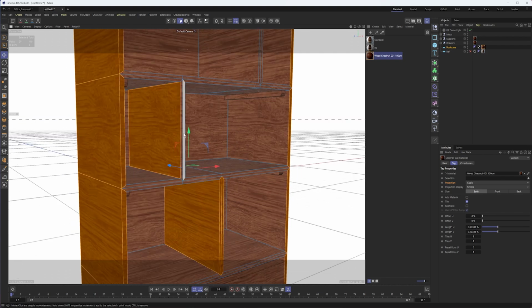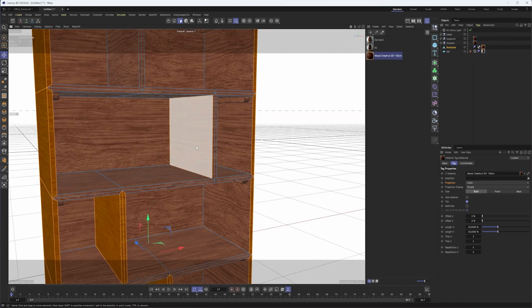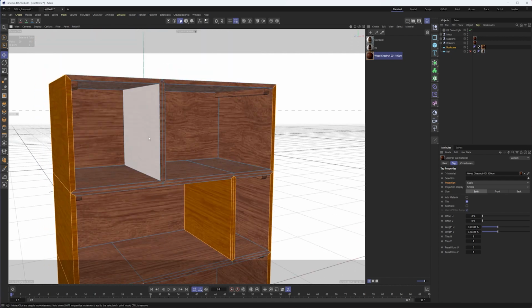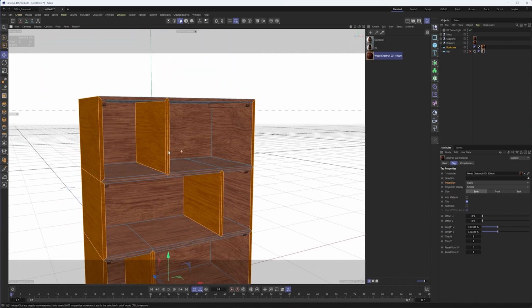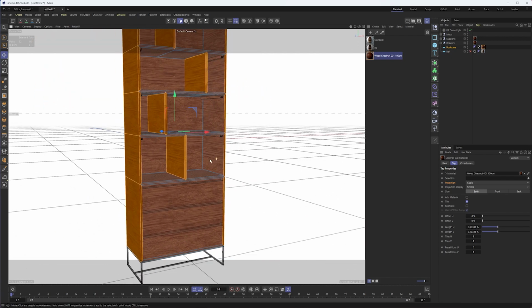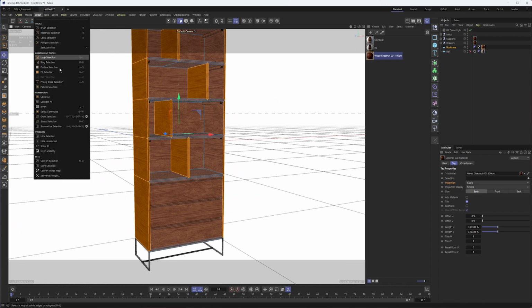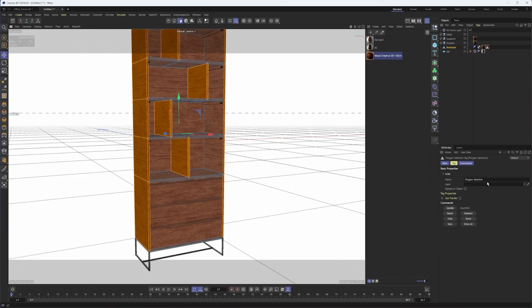Well, I guess we're going to do a little bit more than I envisioned, but that's perfectly fine. Right? So what we'll do is save this selection out. Select, store selection. Call this wood grain. Maybe we should call it V for vertical.